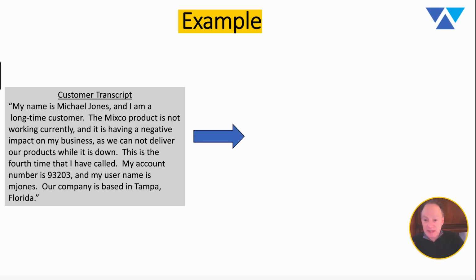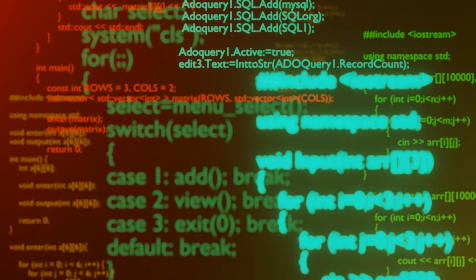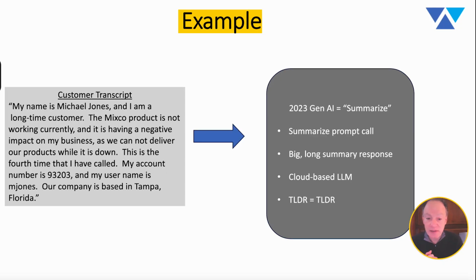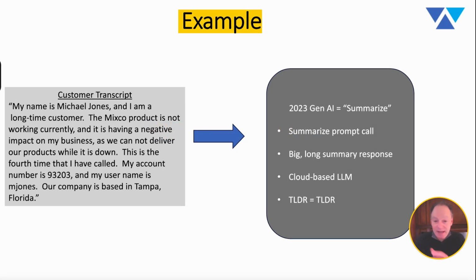Now, what did we typically see in 2023? It was so 2023, that was a long time ago, right? But what would we typically see in an example like this? It would be some form of how do we create a prompt to generate some type of summary? The summary itself would typically be multiple bullet points or longer text or a few different paragraphs. And usually we'd be using some type of cloud-based LLM. This would be the proof of concept, the hello world example of, look, we can summarize an incoming piece of text. But what's happened to all of us is that TLDR is TLDR. So text coming in, text coming out, even if it's a little bit less text, it's still a lot of text to process.